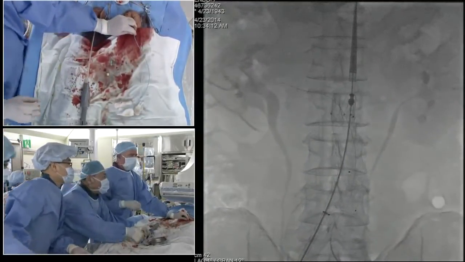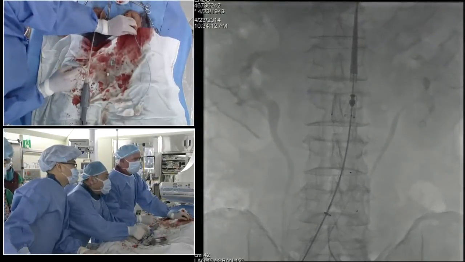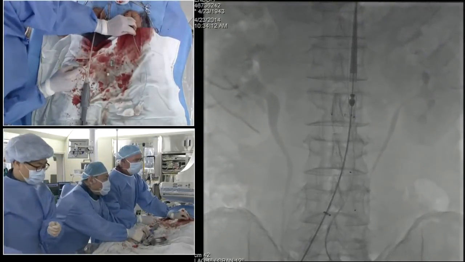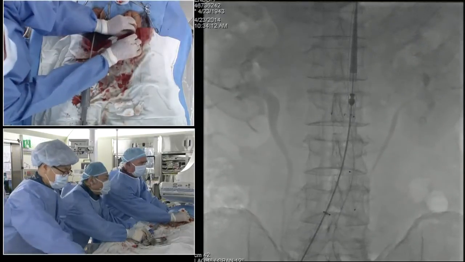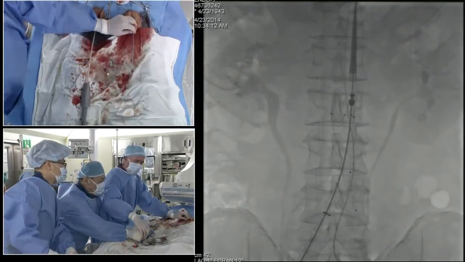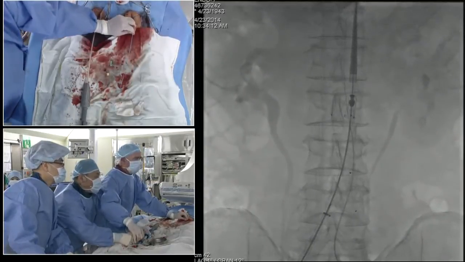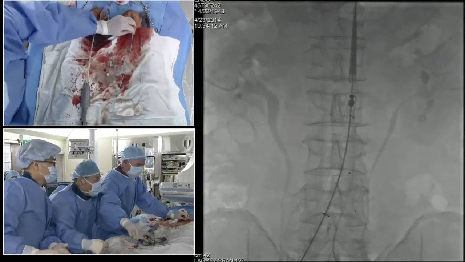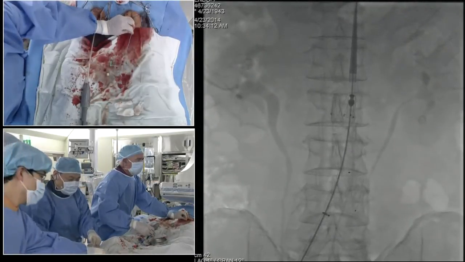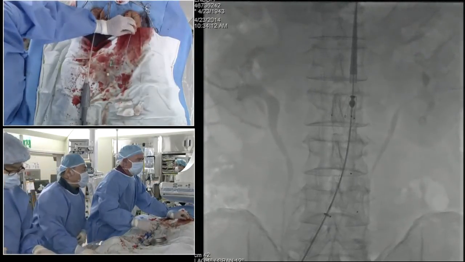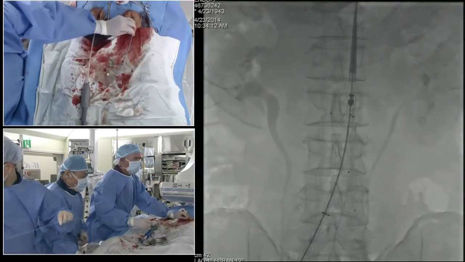Okay, out the kidney, so we'll pass up through there. Thank you. So now as I advance that JR4 catheter, I feel a catch on the graft a little bit. So we're going to just take the wire back, and we're going to spin this around a little bit and confirm that we're happy with us being inside the graft. And then I'll take a little syringe of contrast.